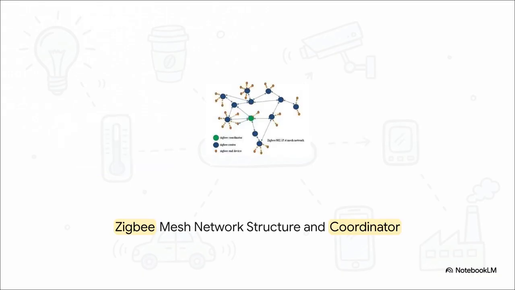Now, things get really wild when we look at a mesh network, specifically using the Zigbee standard. Instead of everything connecting to one single router like they do in your house, a Zigbee mesh relies on a central coordinator to form the network, while routers bounce the signal across huge distances. This means the tiny end devices on the edges can be incredibly simple. In fact, they're actually allowed to completely sleep on the job to save battery. They only wake up when they actually have something important to say.